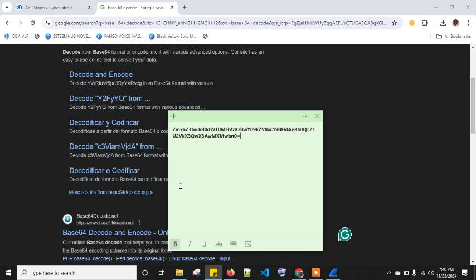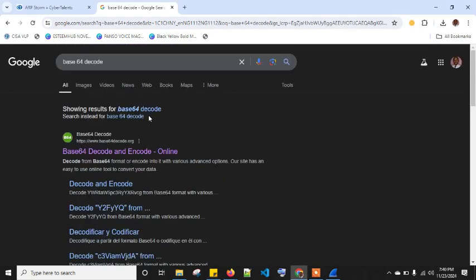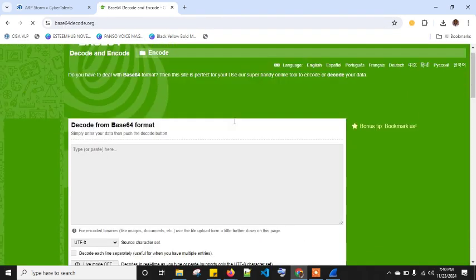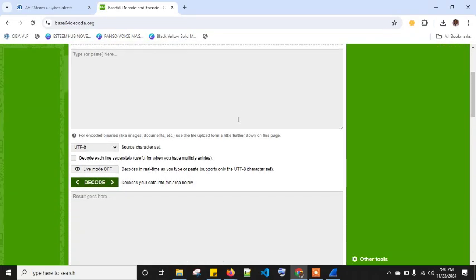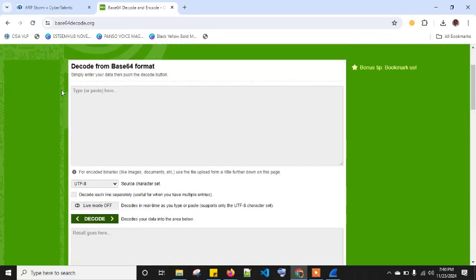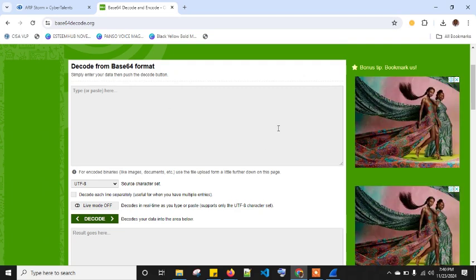So what we are trying to do now is to decode it, to get what was hidden in this string. Okay, so this is a base 64 decode website. I'm just going to open it up. Okay, so we are going to paste our base 64 number here.